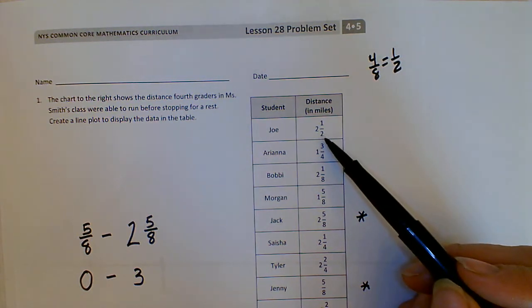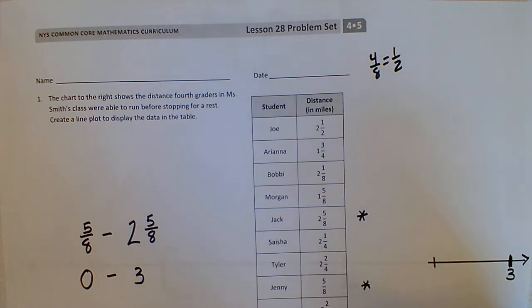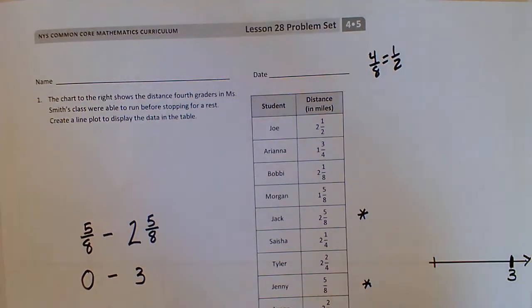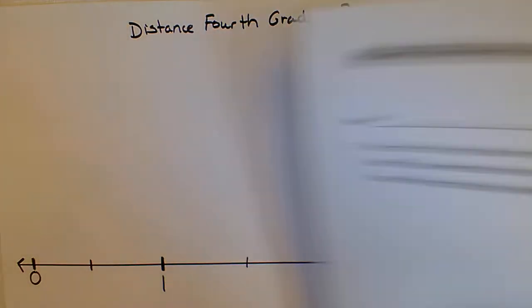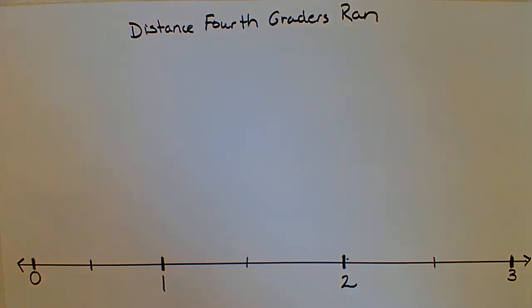So first do all the ones that have halves in it, then go for all the ones that are fourths, and then go for the eighths. But you could just go straight down too. That's fine. Either way is fine, whichever way is going to be easiest for you. So what I'm going to do is, because I know we're going to be having a lot of fourths in there, I'm going to go ahead and mark off my fourths or my quarters.